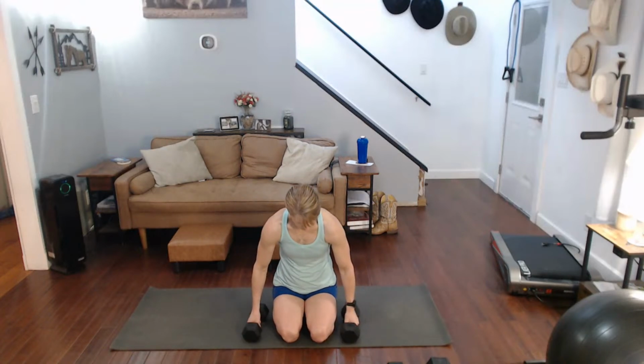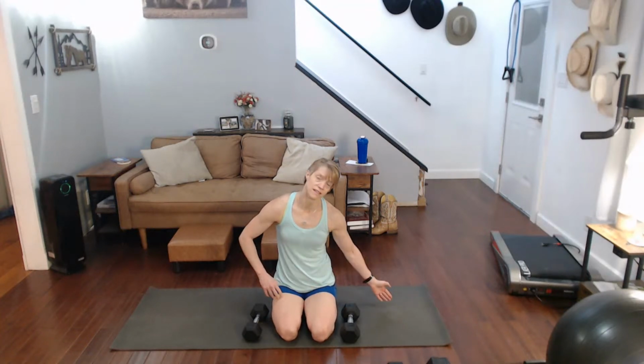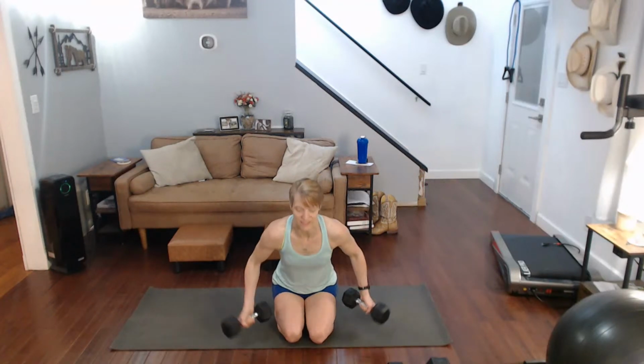Pause it down. Getting them both at the same time. When you're doing the band, you gotta do one side, then you gotta do the other side. Go back into it again. Three, two, slow it down, sit up tall. One, one, two, three, four, five, six, seven, eight, nine, 10. Down they go.